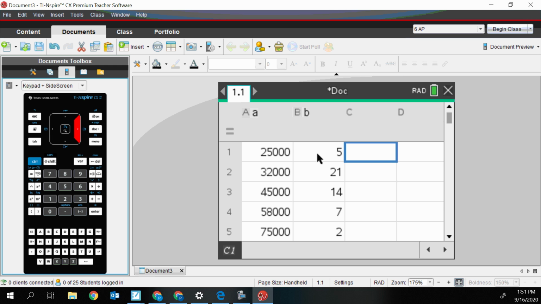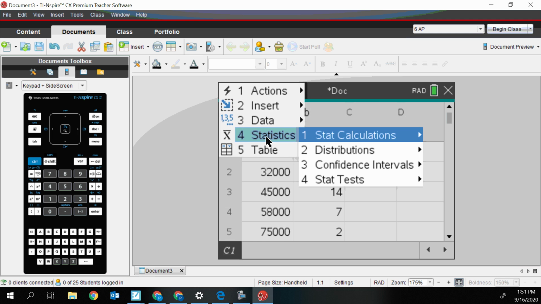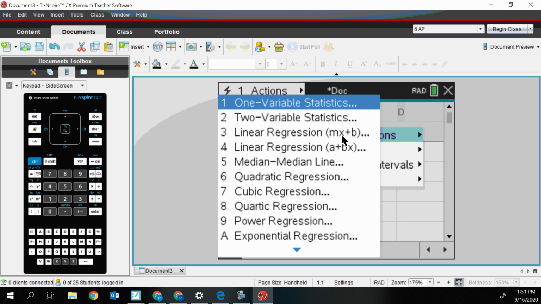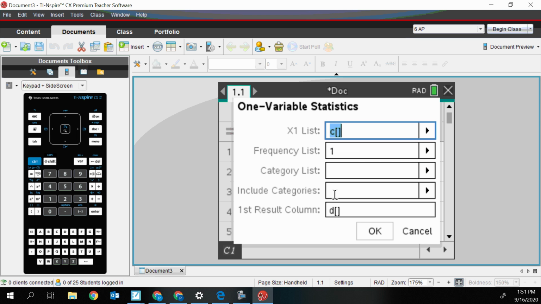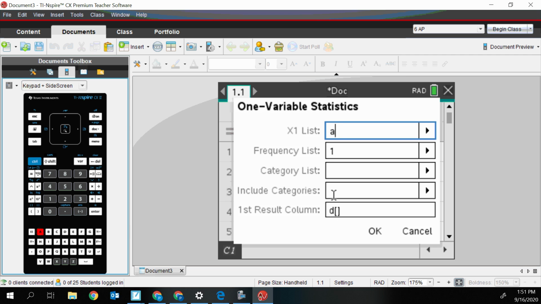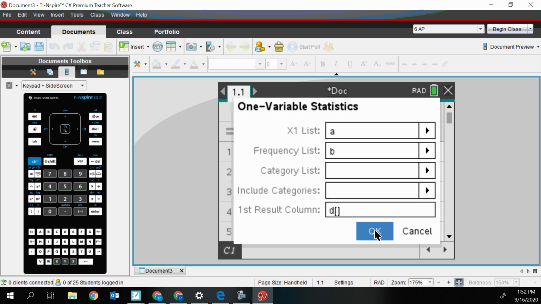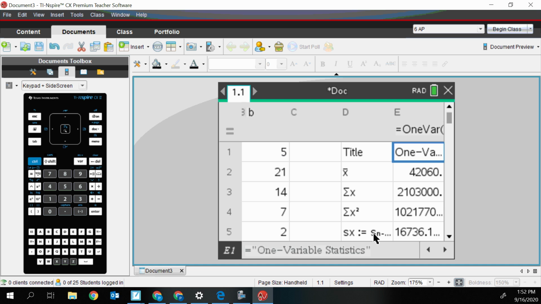All right, so go to a blank box, and we're going to go Menu, Statistics, Stat Calculations, one variable stats. We always do one list. Okay, the second column there is a frequency. It's not new salaries, so that's why it's just one list. We'll put in A for the first one, but we have a frequency column now, so you're not going to leave that as 1 like we did before. So we got to put in whatever we titled it. I called it B. If you called it something different, you would have to do that. And go ahead and hit OK.